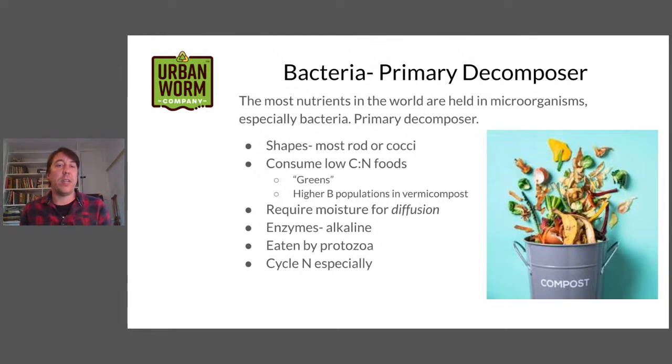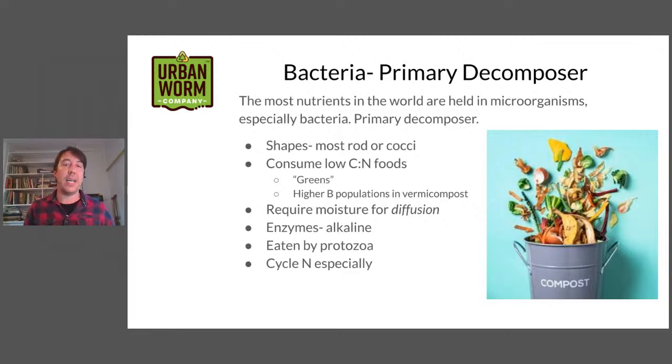So bacteria require moisture for diffusion. Most bacteria rely on diffusion for uptake of nutrients. Bacteria and fungi don't have mouths like mammals where they're going around munching things and swallowing them, but rather they're releasing enzymes. Let's say that I'm a bacteria and I want to eat this glass. I come up to the glass, release some enzymes to it, turn it into a sloppy slime, and then I'm able to absorb it through my cells. That's what diffusion is. This process requires those enzymes, but especially requires moisture. If the material is completely dry, they're not able to do this function. That's why it's especially important for us to have moisture in a worm bin, because then we're helping the bacteria to function and do what they need to do to eat and reproduce.